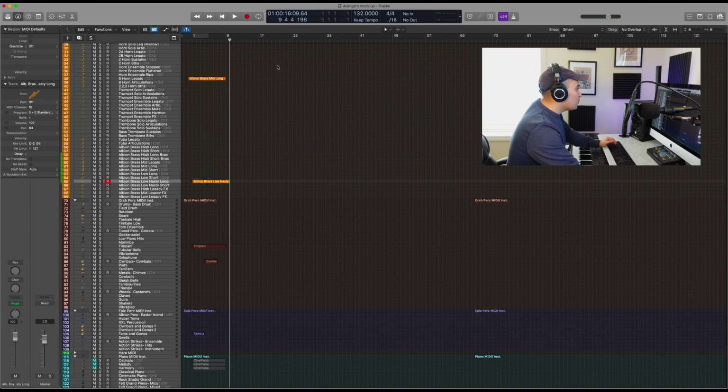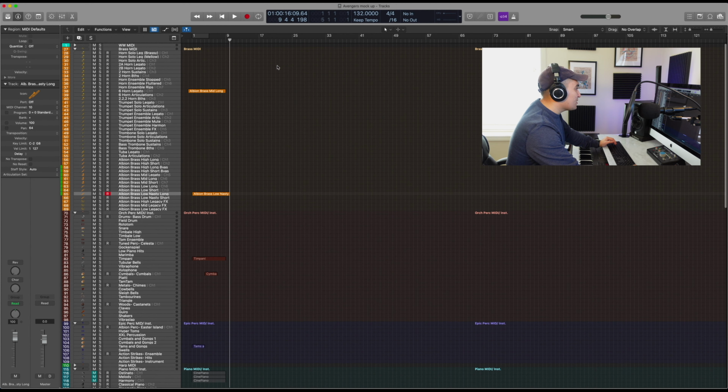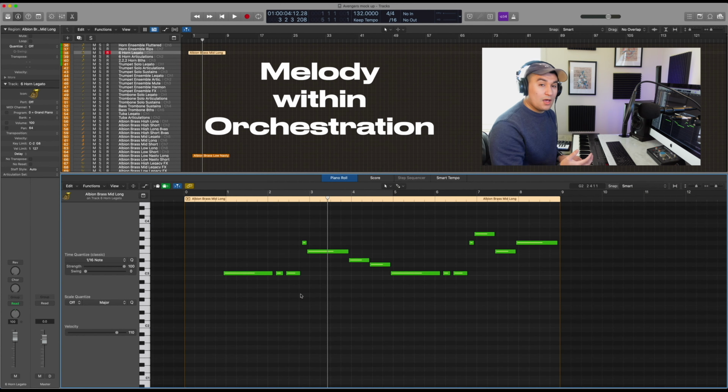You'll also find that the melodies will move around the orchestra. You might have an 8-bar phrase with the French horns playing the melody, and then you might have another 8-bar phrase with violins playing the melody. Once again, we can look to the Avengers theme for examples of common orchestration tactics. The melody is found in the horns and the violin ones.